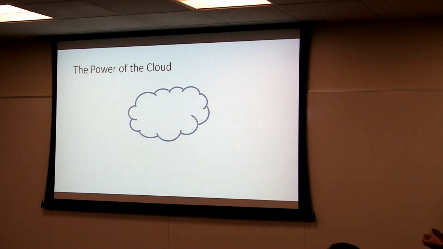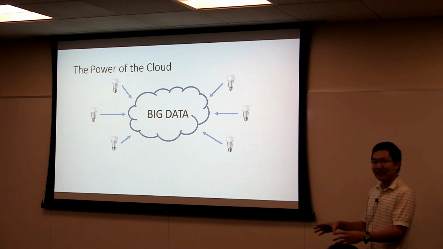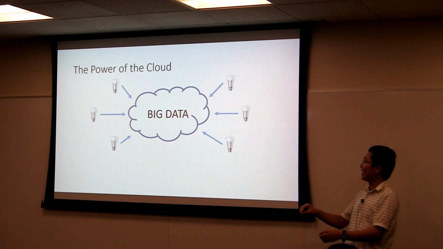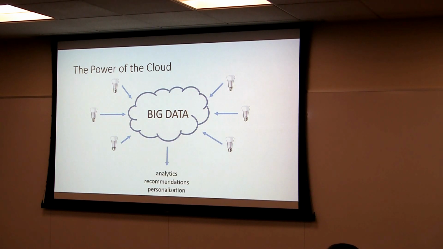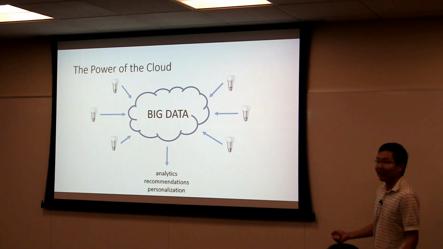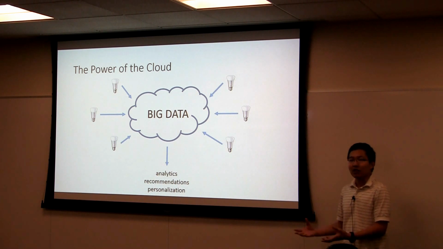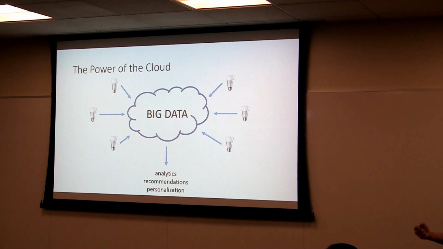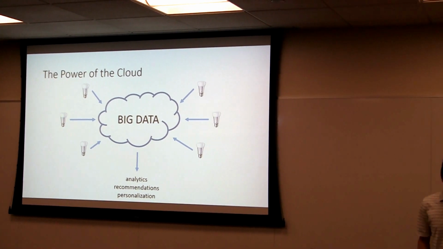When we talk about the power of the cloud, what is it really that we're interested in? I think the answer boils down to big data. We have so many devices now connected to the Internet, all equipped with sensors, all collecting data, and they're all going to put it into the cloud. With this amount of data, the cloud can provide us interesting analytics. It can provide recommendations in the form of recommendation systems. It can allow us to personalize our products to suit our particular tastes. So there's a lot of data being funneled into the cloud, and that's allowing the cloud to give us some new benefit that we couldn't have before.